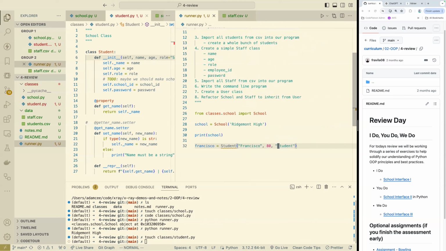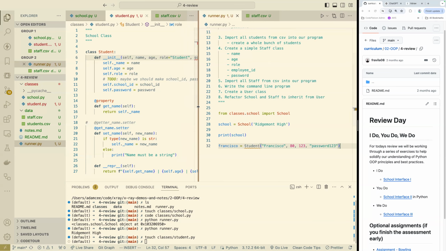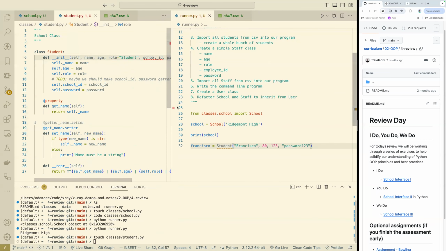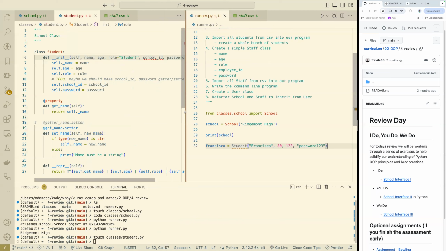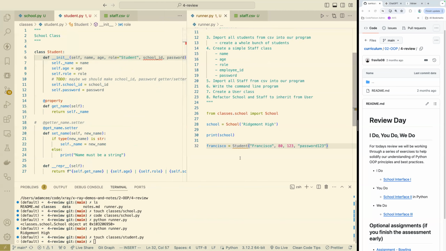Instead, I can put in a student ID of, let's just make it up, 123, and a password of, let's just make it up, password123. What's the problem with my code the way it is right now? I think it's the order. You need to put the role last, right? Because it's going to be initialized.